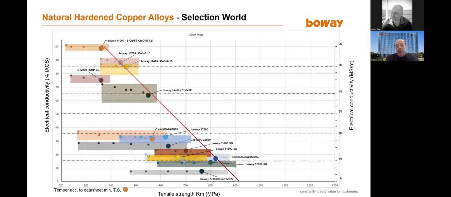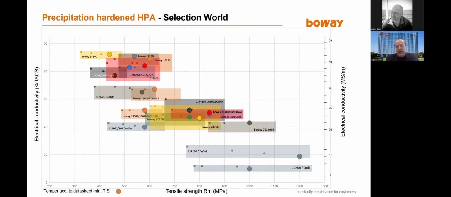If we go now to the hardening effect by grain, that's a potential. Maybe you have heard before about bronze materials made with super grain, as we call it, an extreme fine grain. With this effect, we can harden the material, for a bronze level, by about 100 to 150 megapascal, much stronger, even for a relatively soft version. And this is the world of the copper natural hard materials, but there is another world, and this one is the one of the precipitation hard materials.